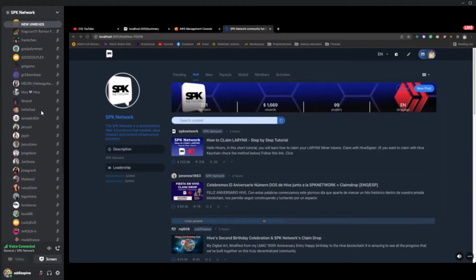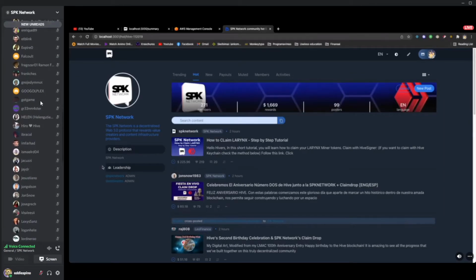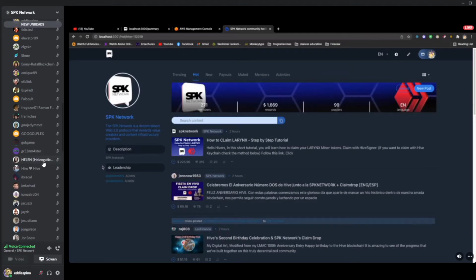Just to recap here, what Leo has just done is run an instance from his own server, through a Docker, of this code that allows you as a Hive user to run your own platform on your own server without having to rely on Hive.blog or Google or Facebook or anyone. That's your platform, and your community members can log in and post through here, and you can moderate the community through here, and it's independent. This is massive in my opinion, and the cost of doing this is basically zero.